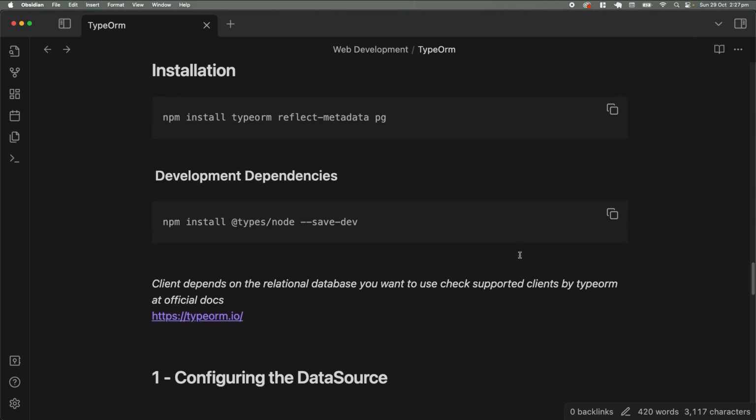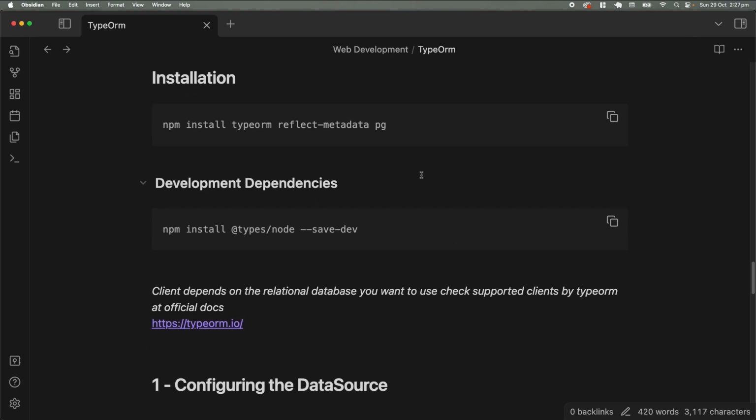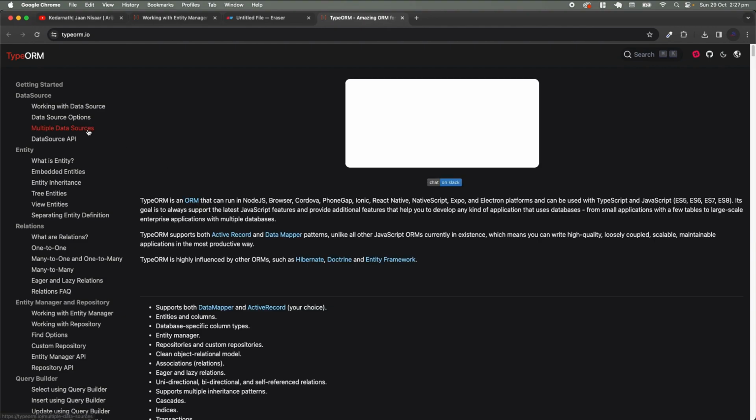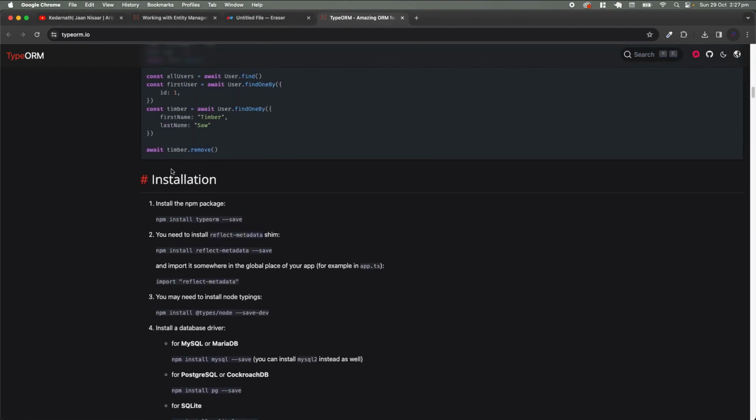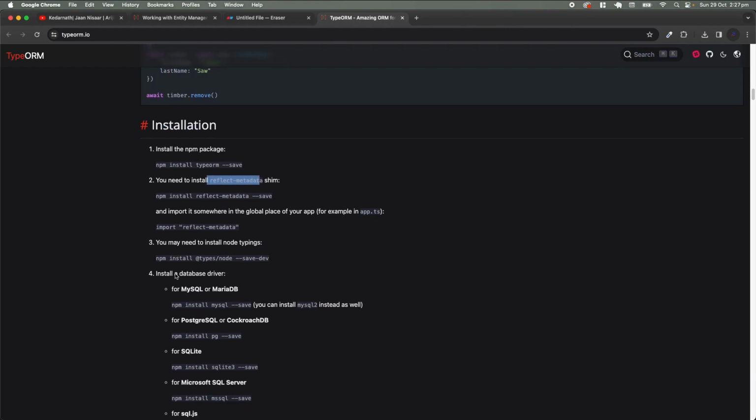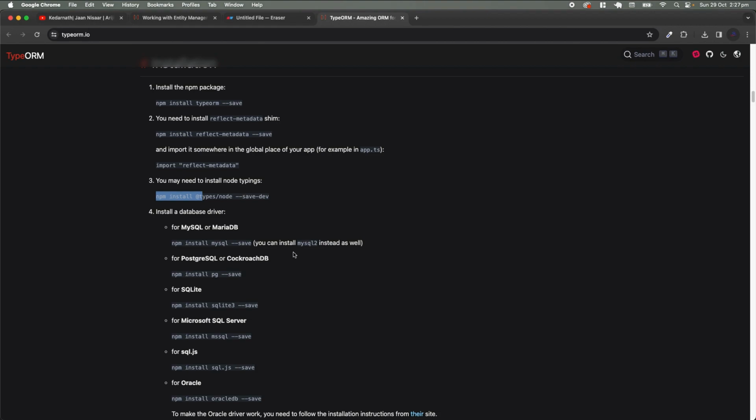And if you want to use any other database, you can go to the official documentation at typeorm.io, which is this one. If you scroll down, you can see the installation process. Again, you need TypeORM, reflect-metadata, and the type definitions of Node.